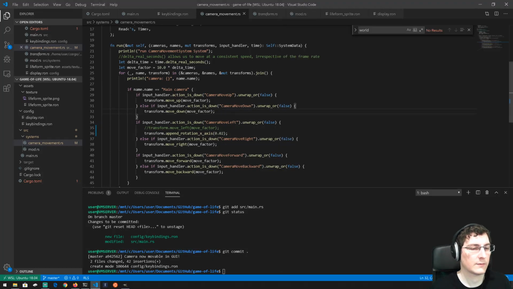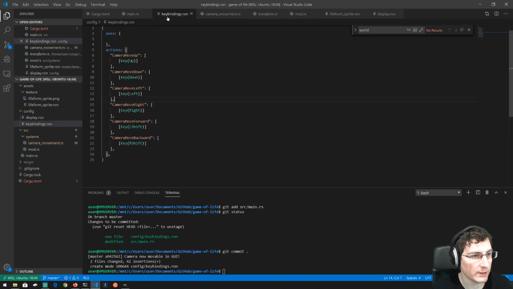You know what? I reckon W should be forward, S should be backwards, A and D should be look left and right. That's got to be the normal way of doing it. Everyone can laugh about the fact that I'm having trouble with this later, but that's genuinely true. So, and then camera move left and move right, I don't think would be a thing. No, okay.